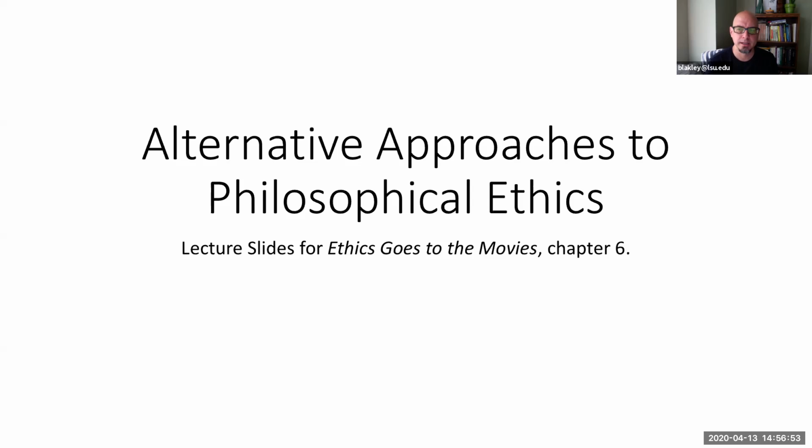So again, like in the last chapter, in this final chapter, we're looking at some alternative approaches to ethics, to philosophical ethics, alternatives to the more mainstream orthodox approaches to moral theory that we looked at up until this point in the semester. Although some of the views that we looked at in this current chapter, chapter 6, as well as chapter 5, do have some resemblances to certain aspects of the more mainstream approaches. They've had significant differences, and we'll see that's the case too here in chapter 6.